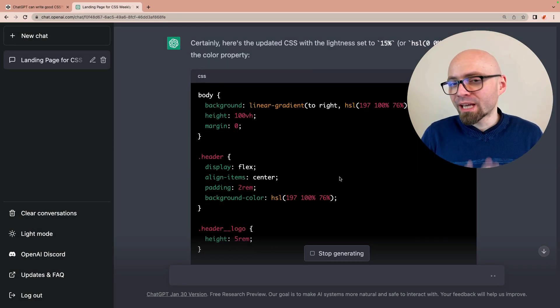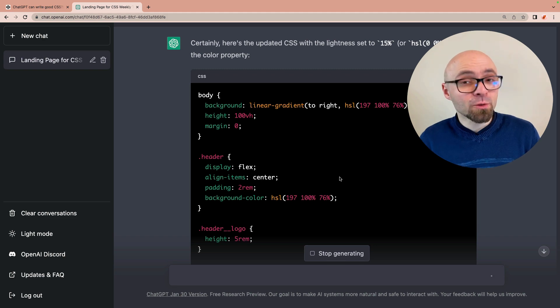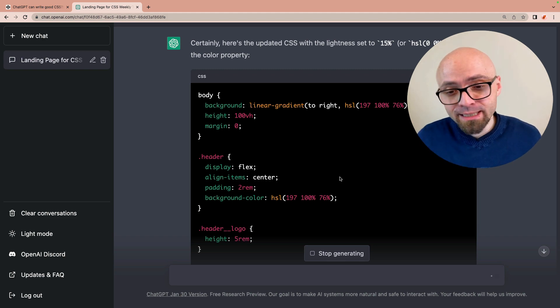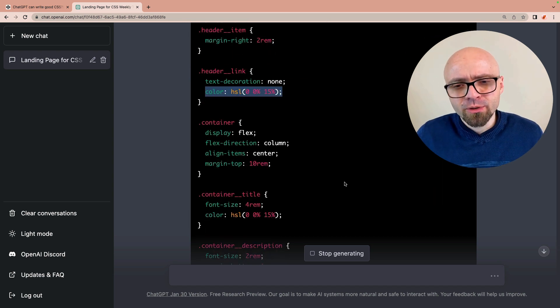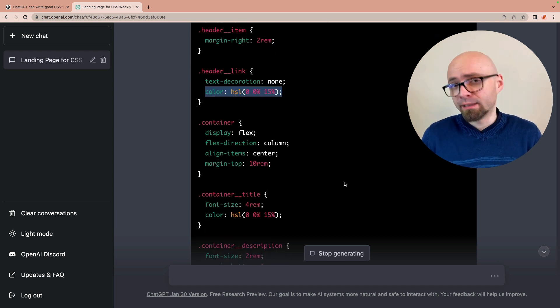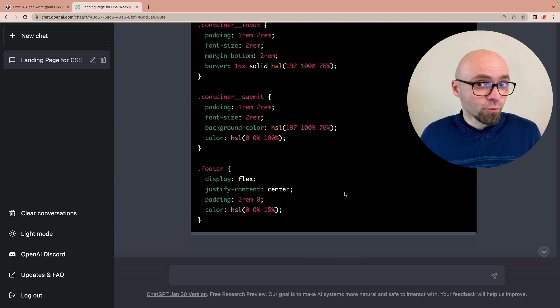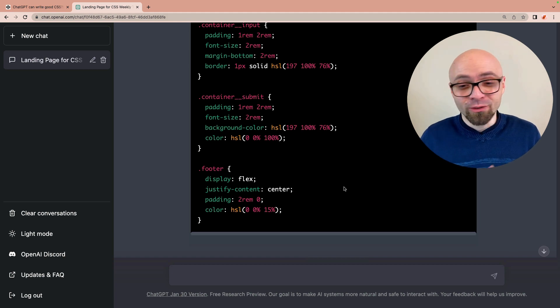As you see, for a lot of things here you're going to need to understand how CSS works if you want AI to give you better quality CSS. But the thing is, it's actually possible. So if you're good with CSS and understand at least the basics, maybe AI can actually save you a lot of time writing at least the basics of your layout. And then, once the output is ready, you can tweak it manually or you can, as we're doing right here, ask AI to tweak it for you.